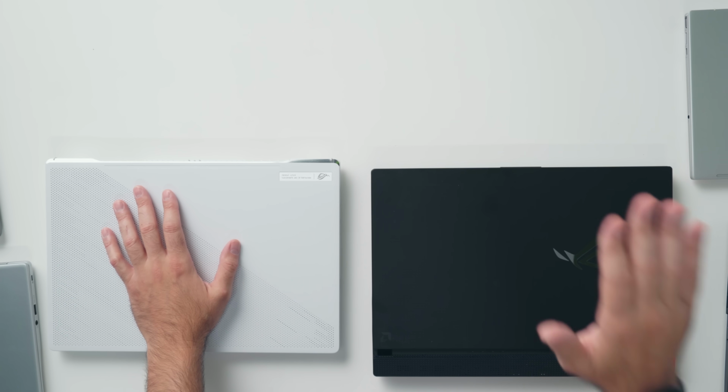So if you're gonna be doing a lot of Zoom calls, then you either have to go pick up a webcam for yourself or just don't talk to your friends, okay? Just say, listen, I don't wanna look at you. But you're gonna get a good deal on these guys. This is more expensive than the Legion 5 Pro. I think for the 3070, you're looking at about $1,850, but this guy is actually a great deal.